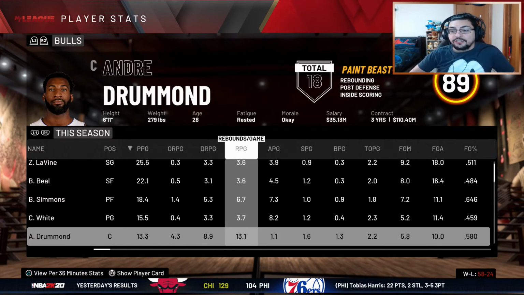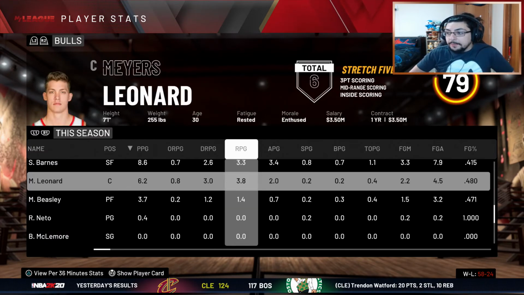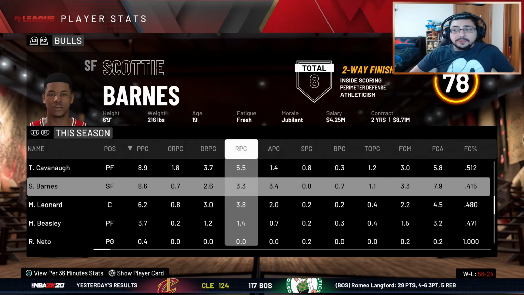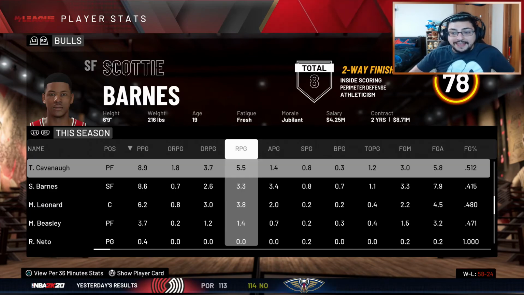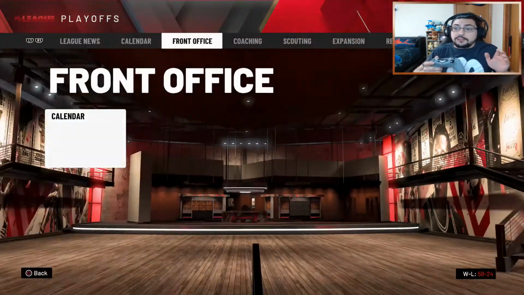Andre Drummond finished 13 and 13. Bench was okay. It wasn't anything crazy, but it was decent. Scotty Barnes up to a 78. That is really good. Alright, so this is our final season, and I fully expect us to do really well.